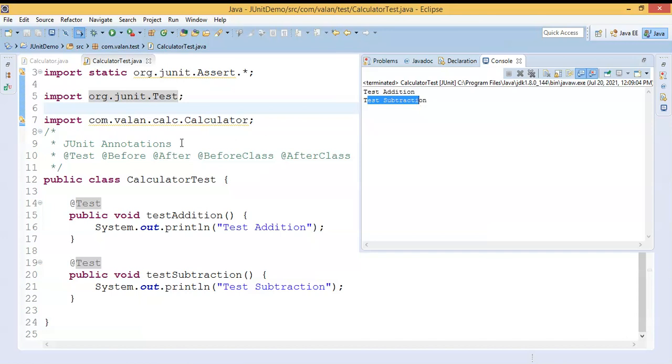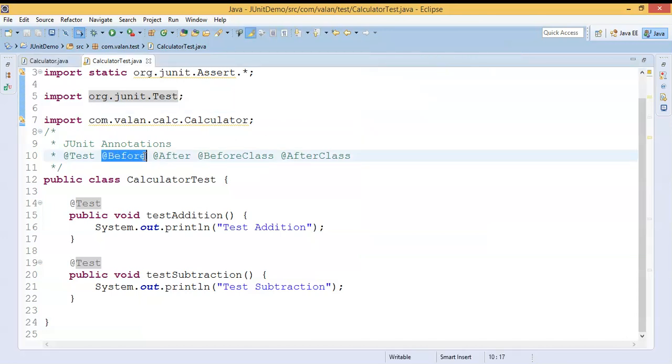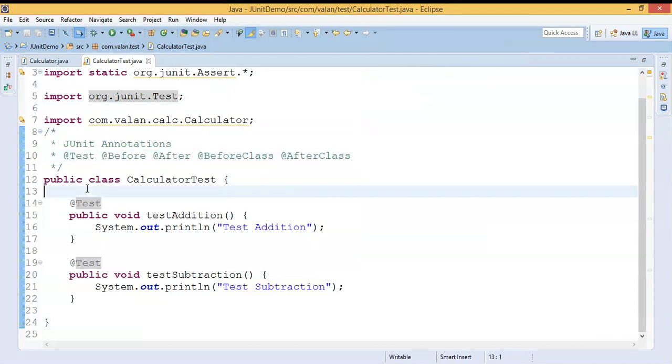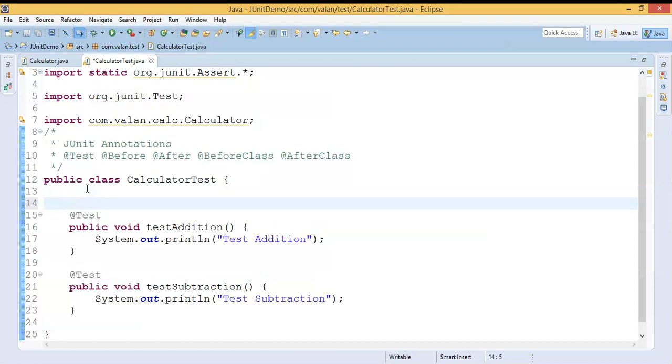Now we'll see the @Before and @After annotations. I'm just writing one simple piece of code, and with the help of that output, we can easily understand the usage of @Before and @After. I'm defining some method. You can give any method name.